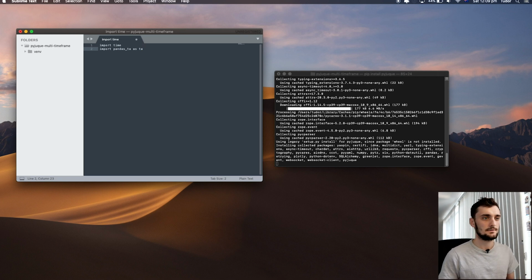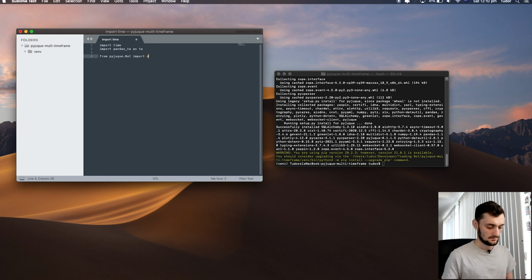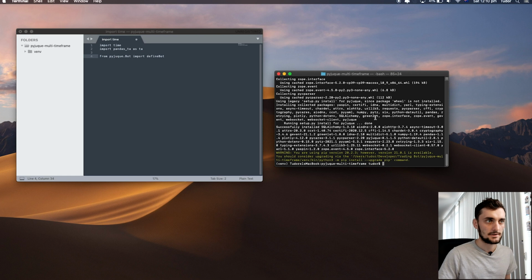It's really good, and thanks to the guys that put it together, to Twopirllc on GitHub. Thanks, mate. And we're going to import the define_bot function from the Pyjuque library. Now here I can see that we've installed Pyjuque successfully, and now we're going to install pandas TA.